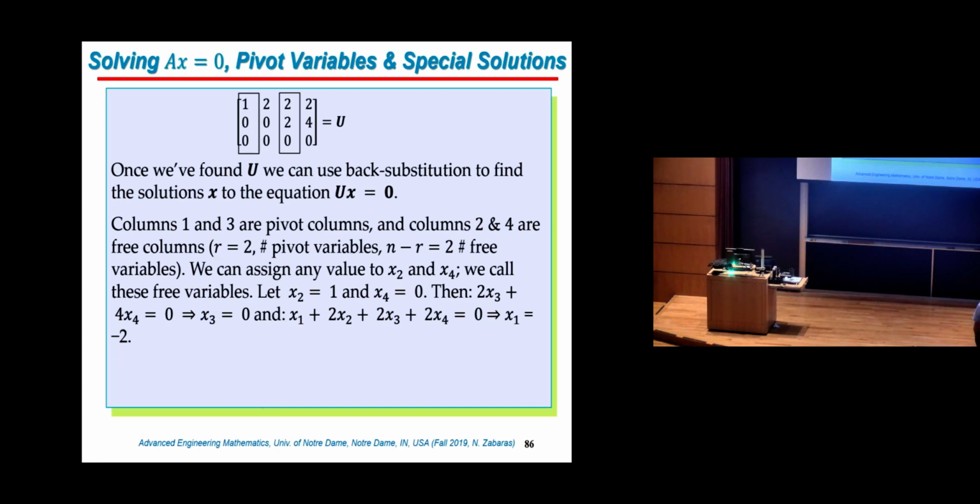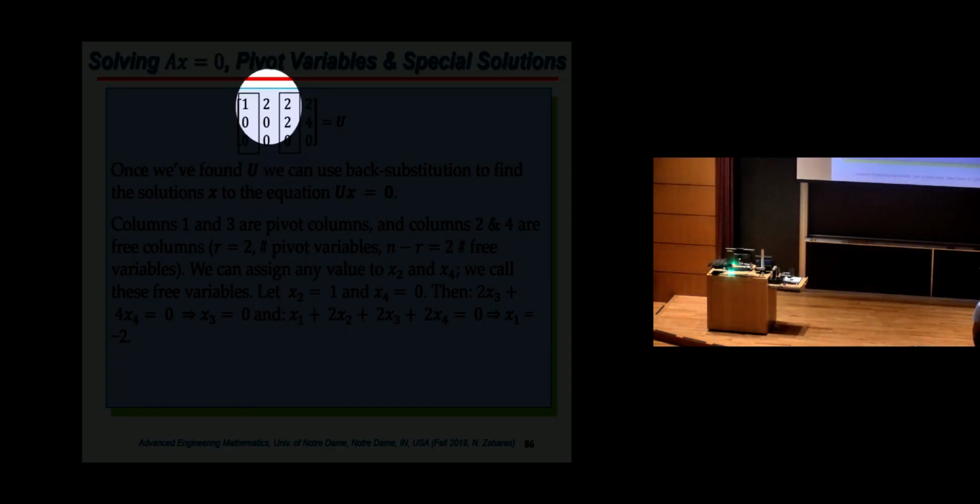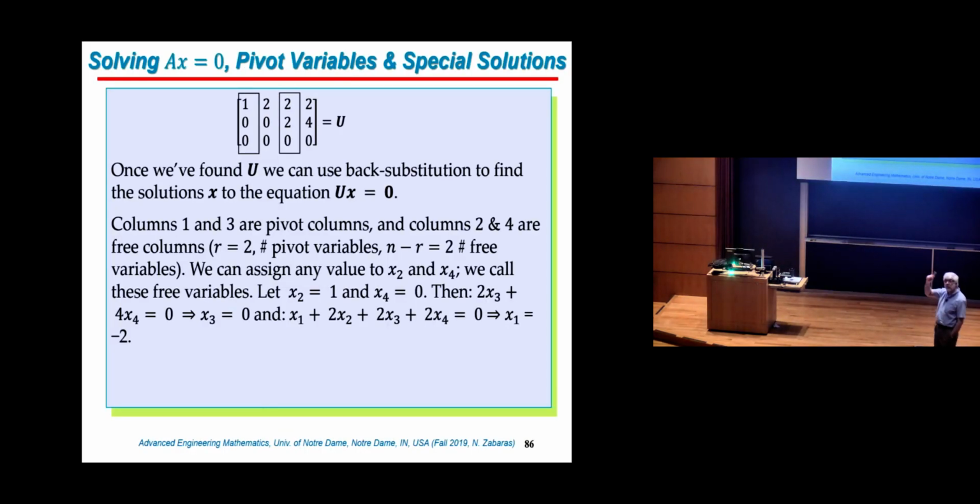Take the variables that correspond to the free variables, x2 and x4, and set each of these variables one at a time equal to 1 and the other equal to 0. So we're going to set x2 equal to 1 and x4 equal to 0. And then we're going to set x2 equal to 0 and x4 equal to 1. And once we do that, we're going to solve for which variables? If you know what the variables x2 and x4 are, can you solve for me? If I give you Ax equal b, can you solve and tell me what x1 and x3 are?